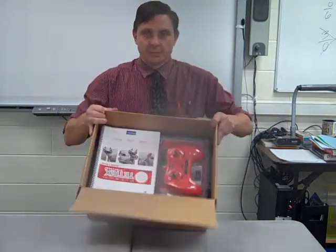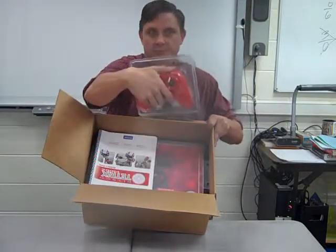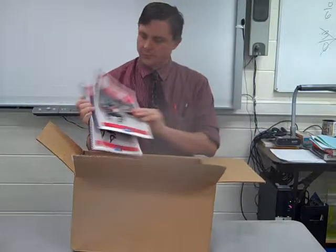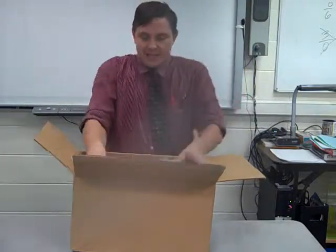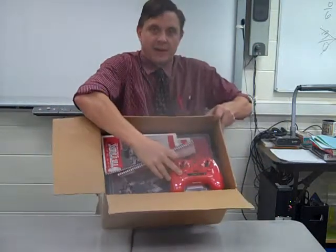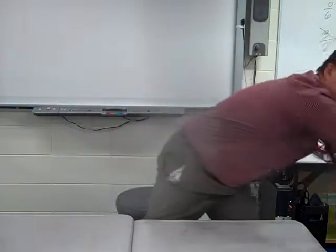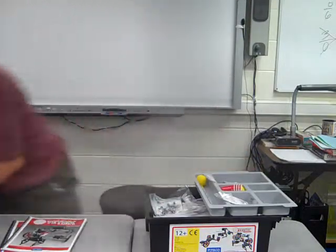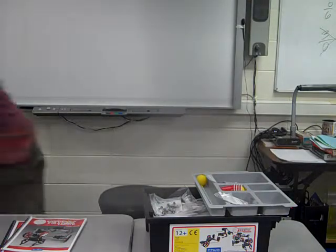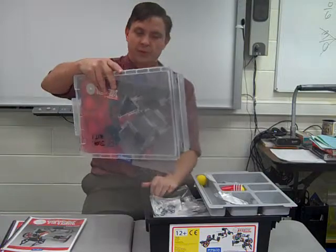When you open your box up, it's going to look like this. It's going to have a controller with a number — this is kit 8 — it's going to have two books: a set up guide and a builder's guide, and then it's going to have a box of robot parts in the bottom that you're going to have to pull out. When you pull that out, you're going to get a lot of stuff. You'll have a crate, and when you take off the lid, it's going to give you a bill of materials on the back side — this lid just pops off the box.